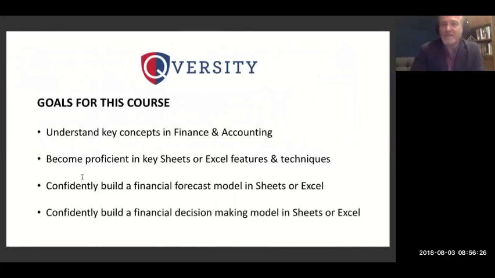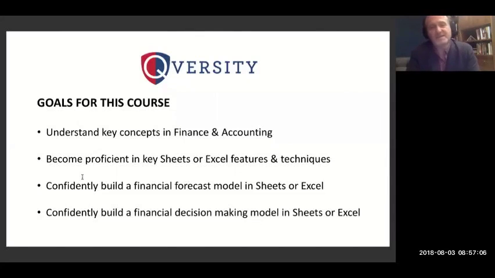So the goals for this class are to, one, understand key concepts in finance and accounting. Now, I learned from last week that many of you students are already proficient in the basic finance and accounting knowledge that you need to have. We're going to probably spend a little bit of time going over some of the key terms. I shared a glossary, which Priyanka can also share with you, I believe through the original curriculum that we shared with you guys. But if you need to get a copy of that, let me know. And we'll go over a little bit of that this evening as well.